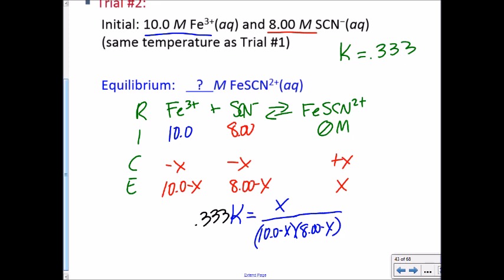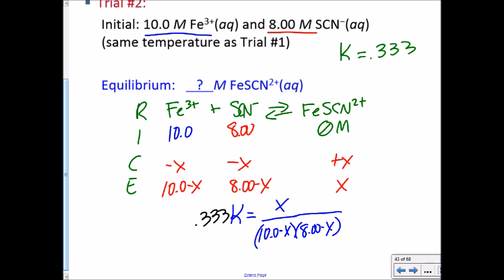Yes. Now you have 2 possible ways of finding X. You can multiply it all out and set it to 0 and then use the quadratic formula. Who wants to do that, though? That takes a lot of time, right? So no, we don't want to do that. What else can we do then? We can graph it using the graphing calculator. So let's go ahead and do that instead.